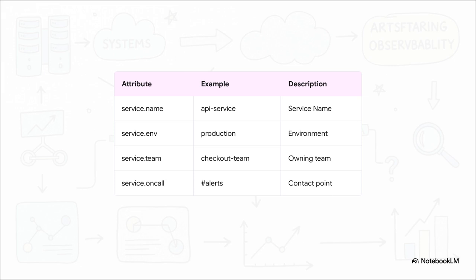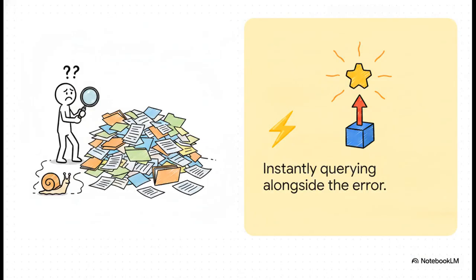Sophisticated orgs will actually tie these attributes directly into their internal service catalog via their deployment pipelines. That ensures the ownership data riding along on every single event is always perfectly accurate. There's a stark contrast here that's absolutely crucial to understand. Instead of the slow guesswork of legacy methods, you have exact build information instantly available.